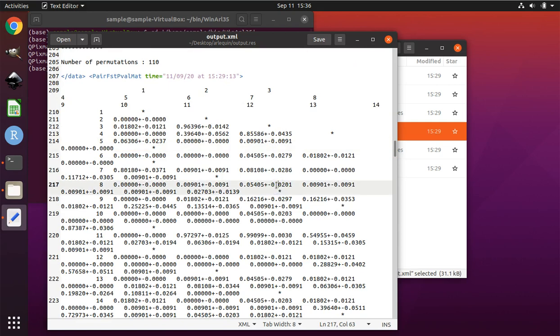I have another tutorial that you can find referenced in the show notes below and on my website that can show you how to, in a user-friendly way, look at the pairwise FST values so that you can compare individual populations to one another to find out which individual populations are genetically diverged from one another. In other words, which populations can you tell apart based upon their DNA sequence, and which populations are not genetically diverged from one another. In other words, which populations you can't tell whether the individual came from this population or that population because they've all got the same sequence. For that, you're going to need to see the next tutorial.